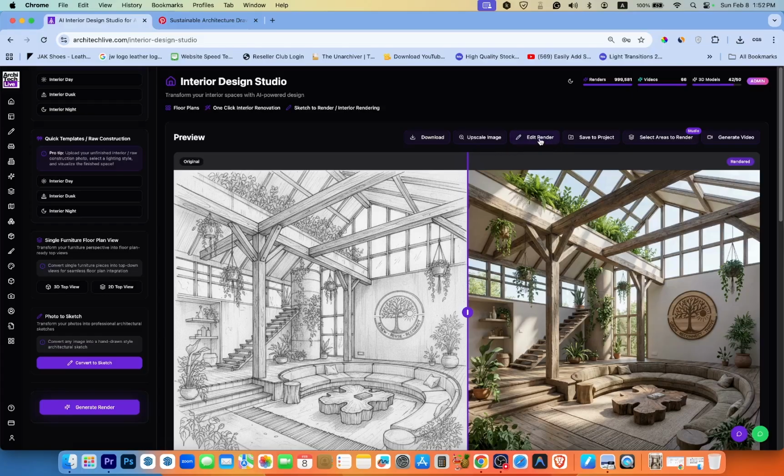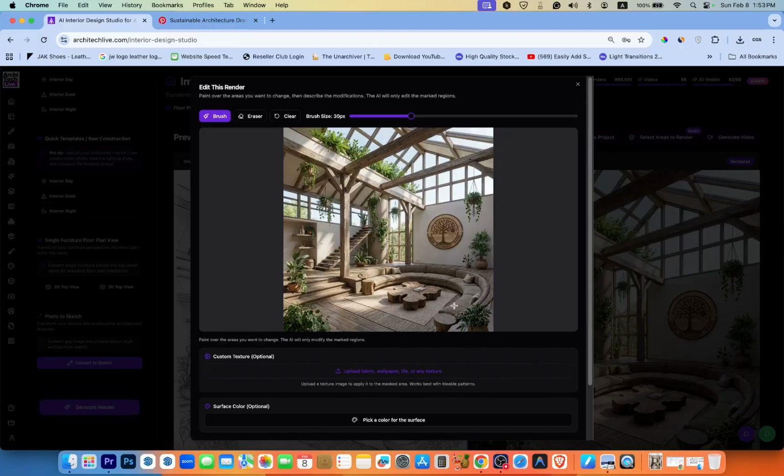One thing I want to show you is this: we have edit render. You can change the sofa fabric, you can remove this, you can add anything you want, which you can select from the brush and select this area and say remove this thing, it will remove. If you want to add something, it will add something else.